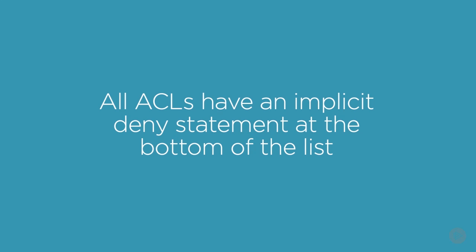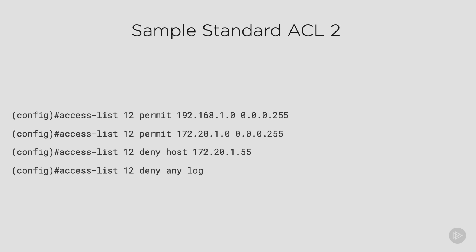it'll be dropped. However, it is common for engineers to place an explicit deny statement at the end of the ACL and then log any traffic that matches it. For any traffic that does match this deny statement, a syslog entry will be created. This can be useful for engineers to see if there's any traffic that they have left out of the ACL that should have been permitted, or maybe they don't want to allow any more traffic, but they just want to get a baseline of the type of traffic that is traversing through the router. I did want to state that generating a large amount of syslogs can use a high amount of system resources, so Cisco recommends to use the log keyword sparingly.